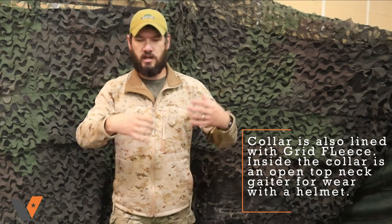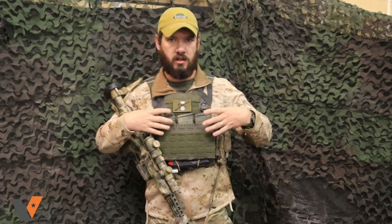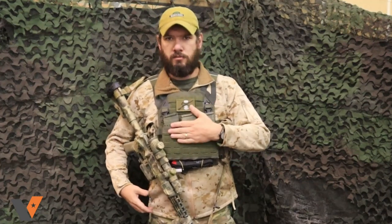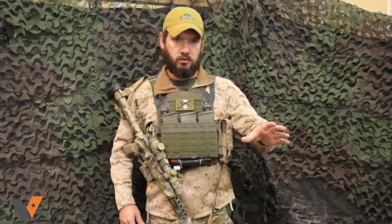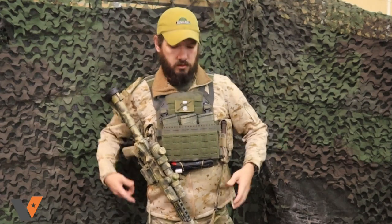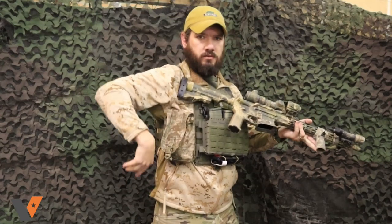Let's look at this with a plate carrier on, as well as having a rifle, to show you how you still have a lot of mobility and flexibility without needing a huge oversized coat. As you can see, that more breathable section on the jacket is right where your plate carrier is going to sit — whether it's a current issue body armor, an older style, or anything like that — you'll have a highly breathable section right where your plates are sitting. I've talked to a lot of guys that used these in the Marine Corps and they all loved them. The four-way stretch in the sleeves and down the center means you retain full mobility.